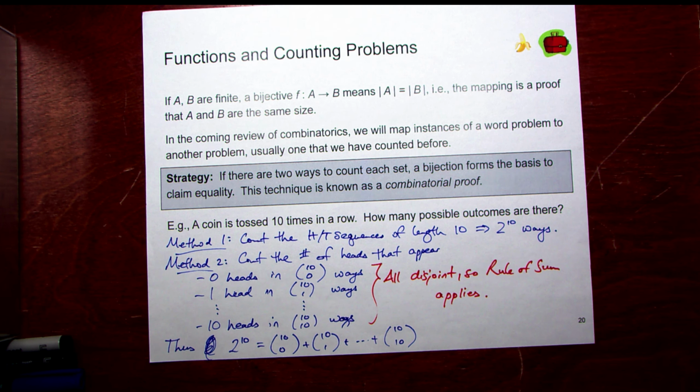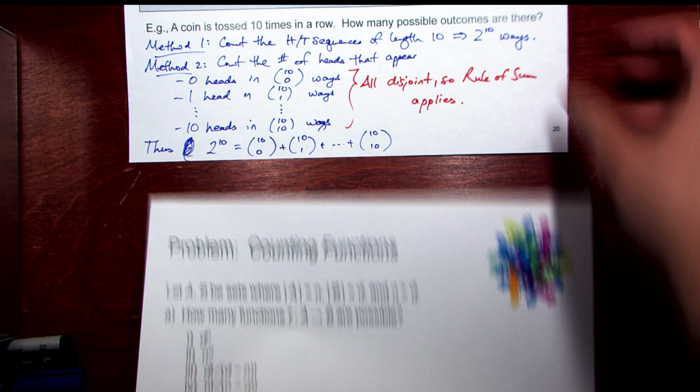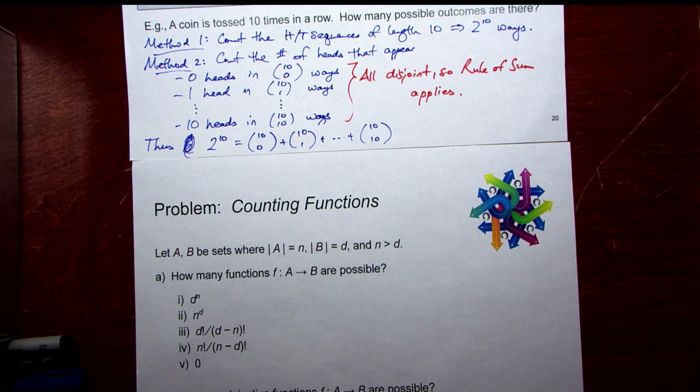We're going to do one example, and it's an introduction of a common problem in this course. It's going to come up over and over again, including your first assignment. Okay, let's dig into it. I'll leave that out there because some of you are still writing. It's counting functions. How many different functions are there of a certain type?